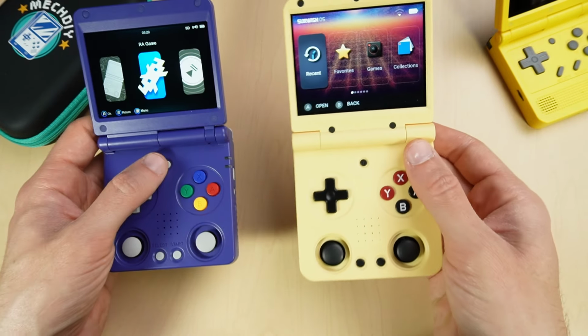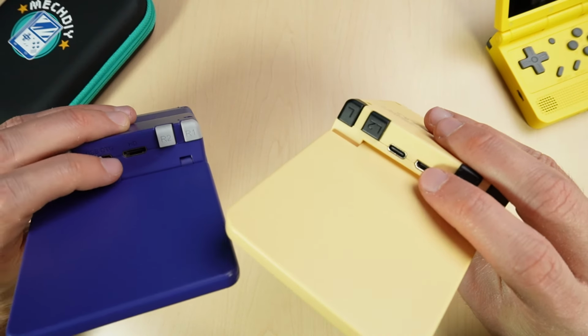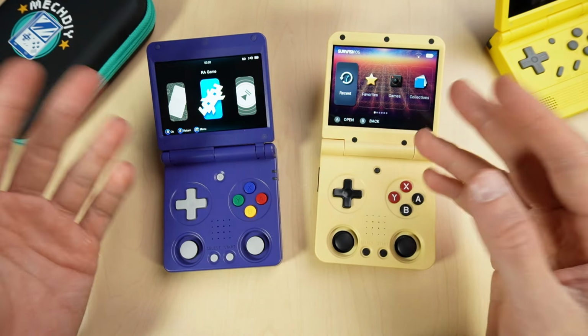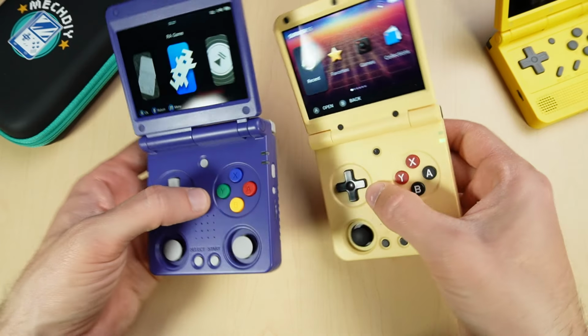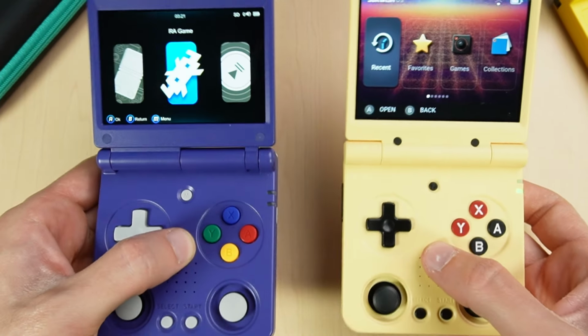And these are lighter weight, which makes them better for travel. And they do have all the extra features like HDMI out. They have Wi-Fi, Bluetooth, and headphone jacks on the bottom. But yeah, the features on these are basically the exact same. But there are some subtle differences.